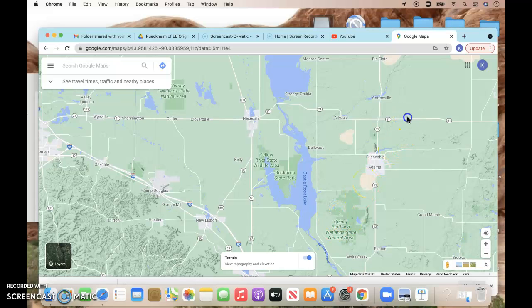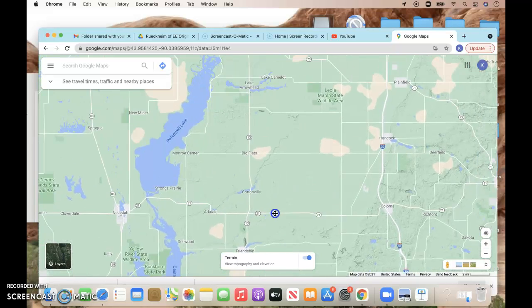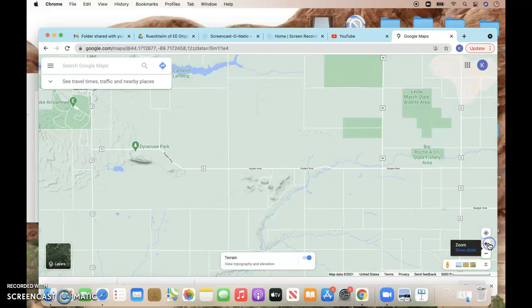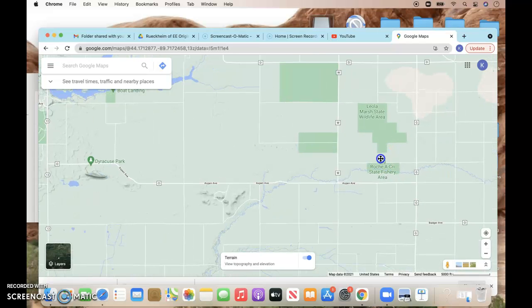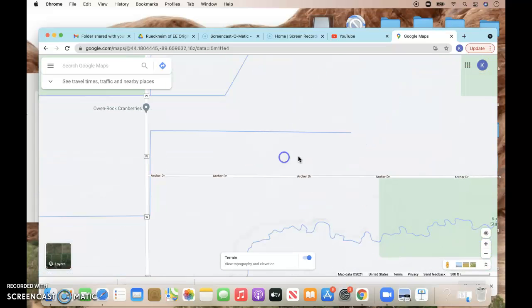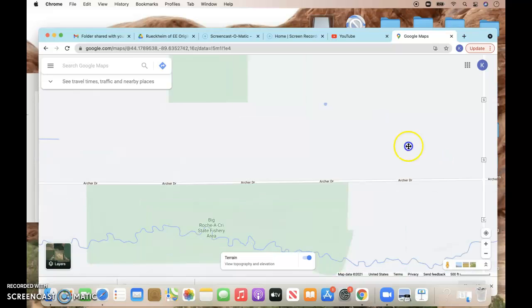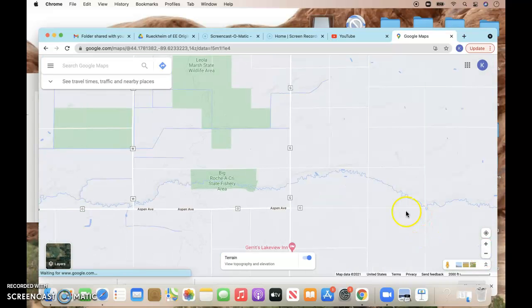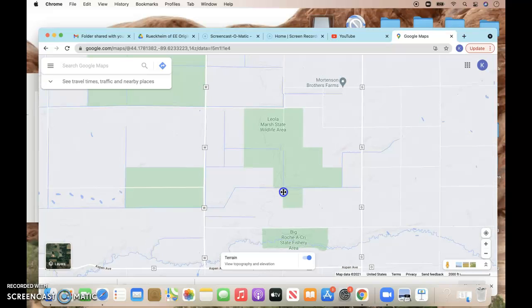Leola Marsh is probably, I don't know, the access there isn't always the greatest, like to get into the actual middle of it, but there's some road. It might be Aspen Avenue. It could be this road up here. It's a gravel road that goes along the south side. Maybe it's this road. Let's see. Archer. It could be Archer. Very well could be. I always seem to have good luck right in this intersection here, both sides. Right along here is a good spot for Brewer's blackbirds and also western meadowlarks, east and west of the intersection with G, down in the southern part of it. It's a really good spot for those birds, which can be tougher to get in the state.